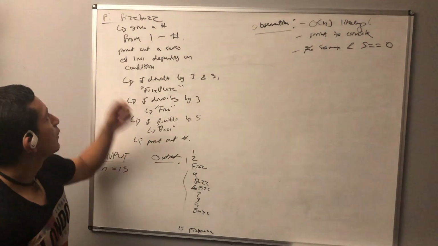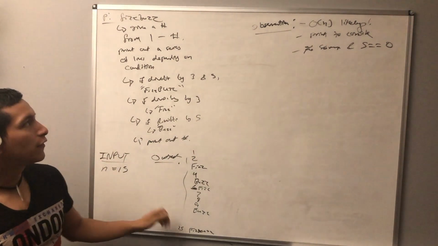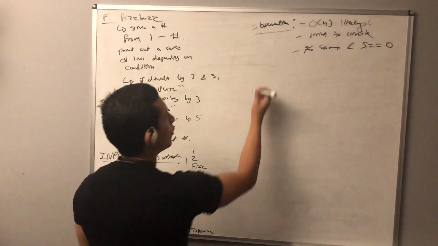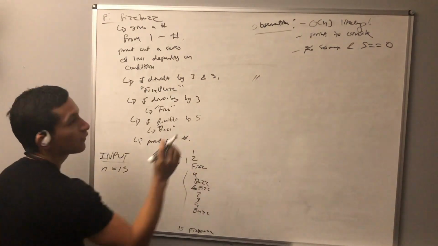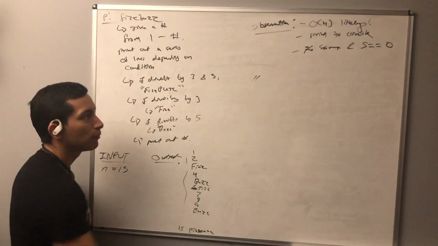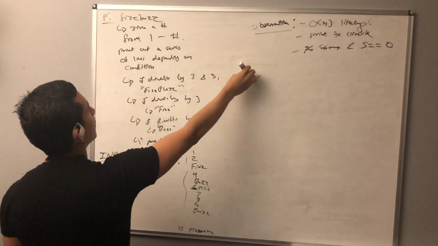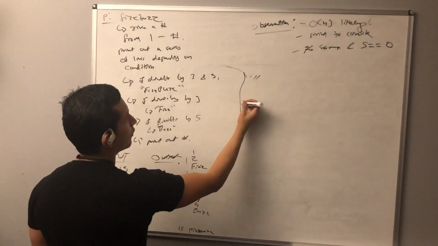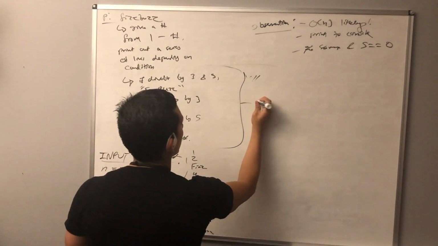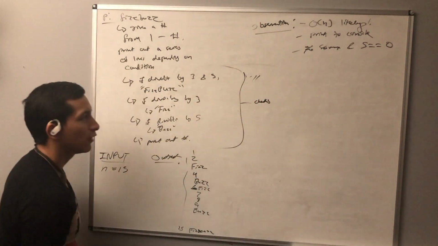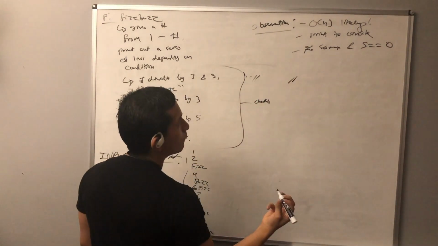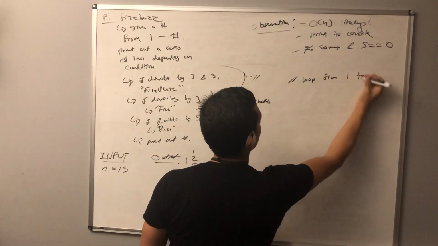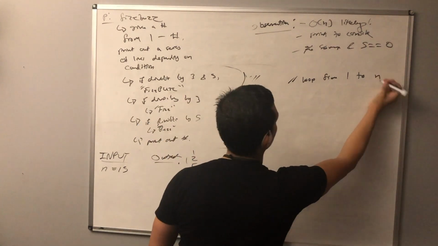So given that I stated the problem, some inputs and outputs, and some observations and notes, I can write down a quick algorithm. Just to make this really fast, because this video is probably a little too long, it's just going to be copying and pasting all of these checks at every single number. So I'm just going to put this in its own little namespace. It's just checks, checks for short. First, loop from 1 to n, whatever n is.